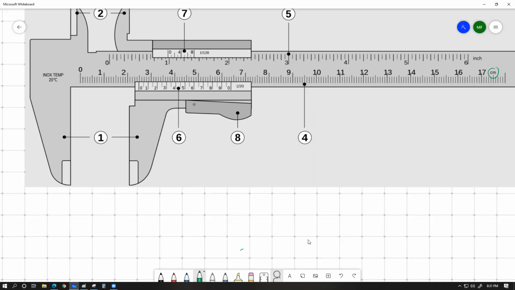There is a reason. This thing is actually going to measure a certain fraction of the centimeter. How much fraction? That is very easily calculable. That is what we call the Vernier constant. The Vernier constant is exactly the smallest length the Vernier scale can measure. In other words, it's the step size of the Vernier caliper.